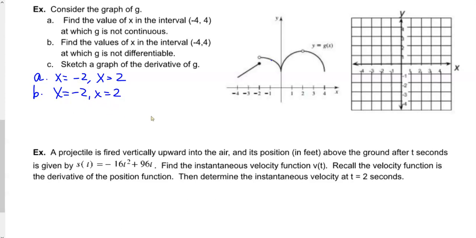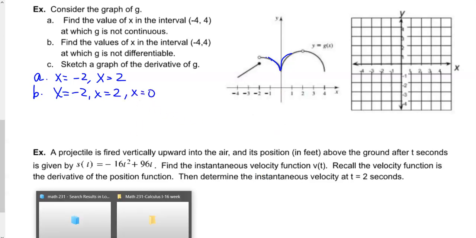it's not differentiable. The other thing is I have to check these pointy points or check if there's a vertical tangent. Well, I'm hoping you're honing in right here, where it comes down and then back up. That is a pointy point, okay? So we're not differentiable at this place, so at x equaling 0, I'm also going to add in that piece. Okay? All right, very good.